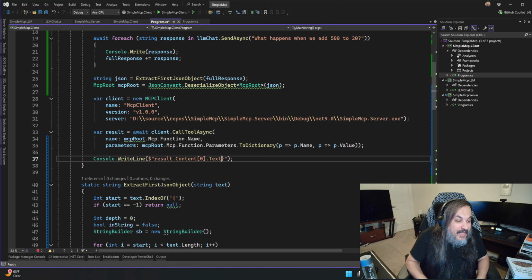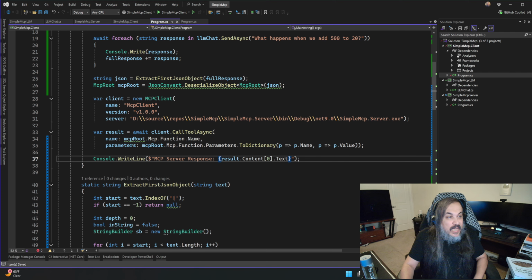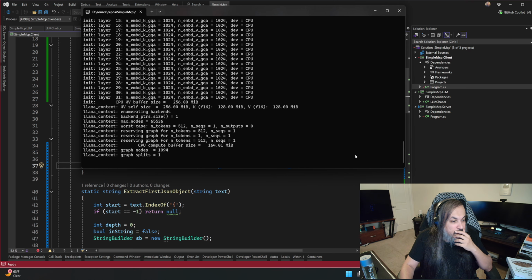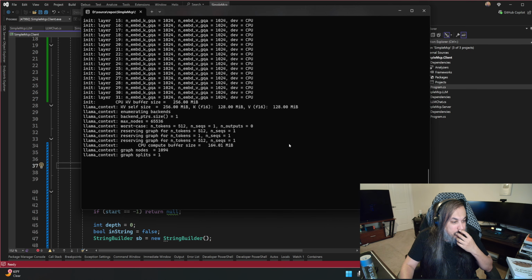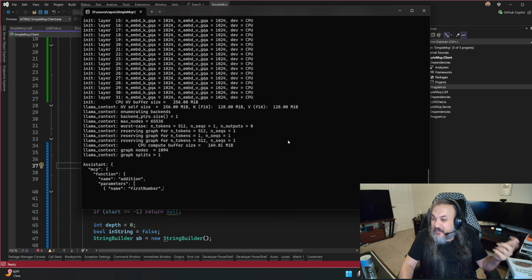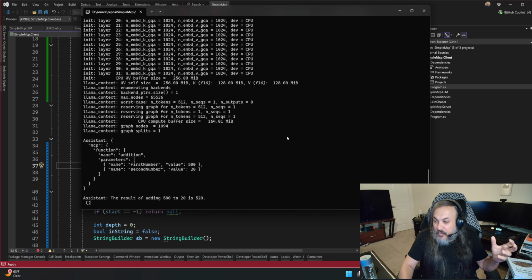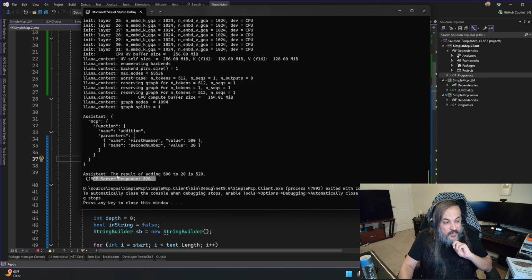I'm going to go here and say, watch this, because I'm having fun, MCP server response. So you know that this is not some hallucination from an LLM. It's actually what's coming back. Here we go. How reliable is this? Can you believe it? You could run it 50 million times and it's still gonna work just fine. It's about the prompt, it's about the little details that make it really important, right? See, there you go, MCP server 520.